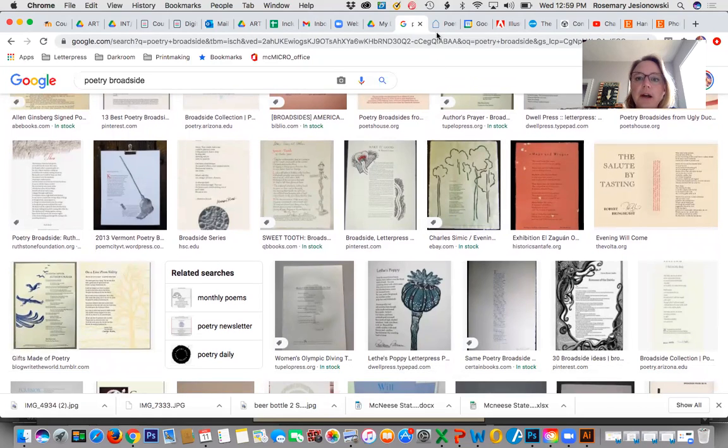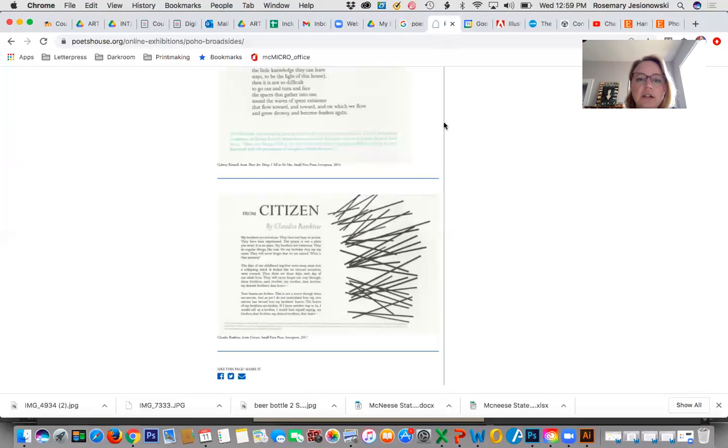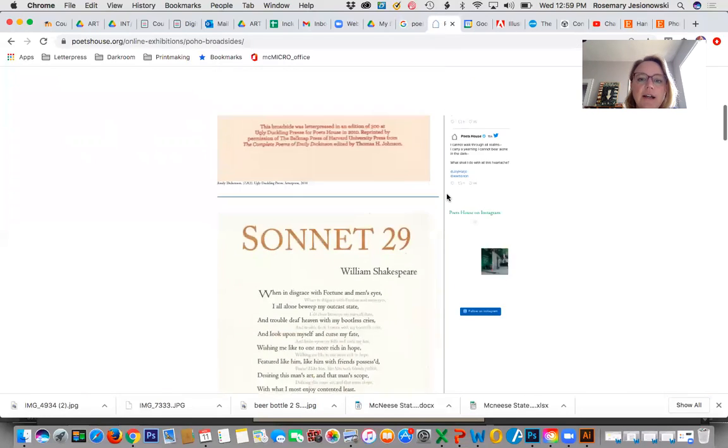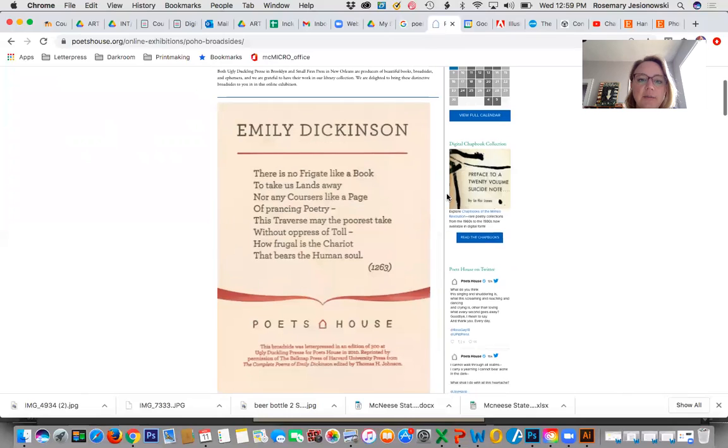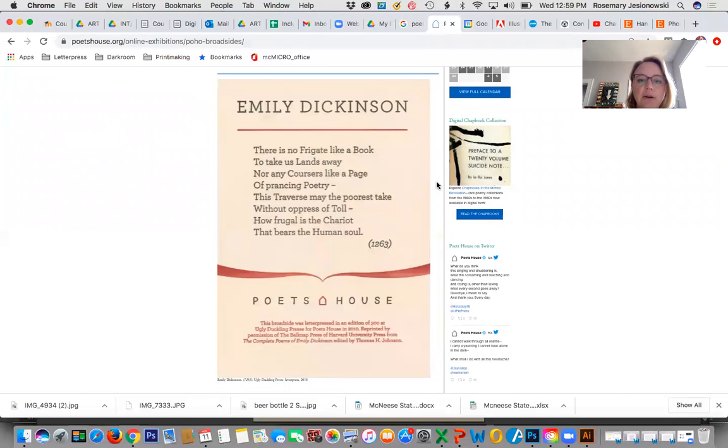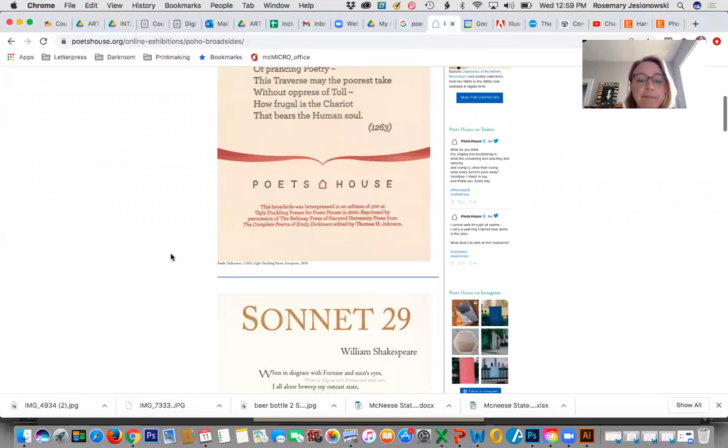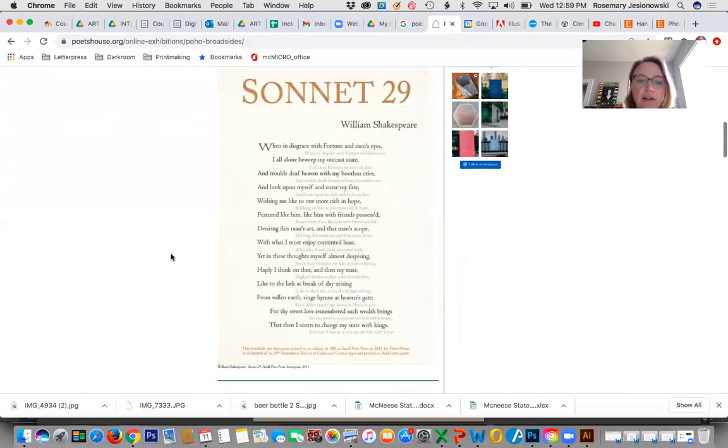I've also pulled up this site that has a selection of examples. Here we have an Emily Dickinson poem. And again, the illustration here is actually very, very simple. And you could choose to work in a very economic way, design-wise. This one doesn't have any artwork included.